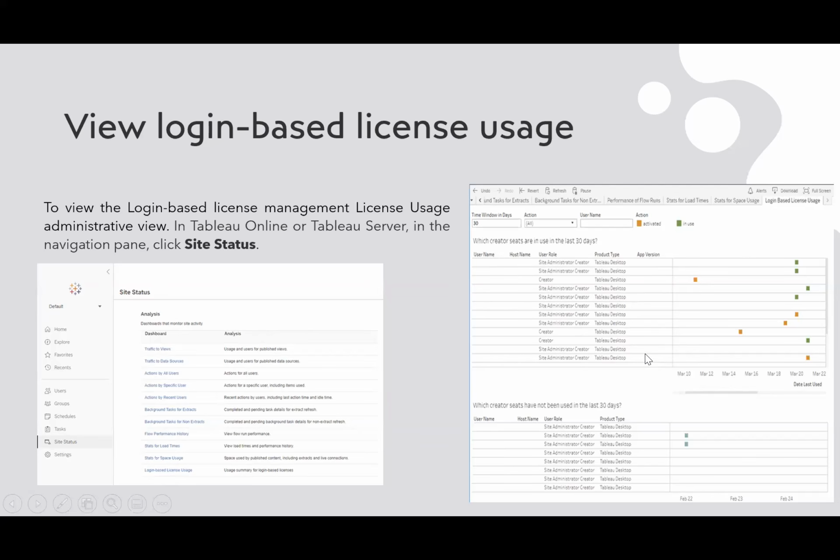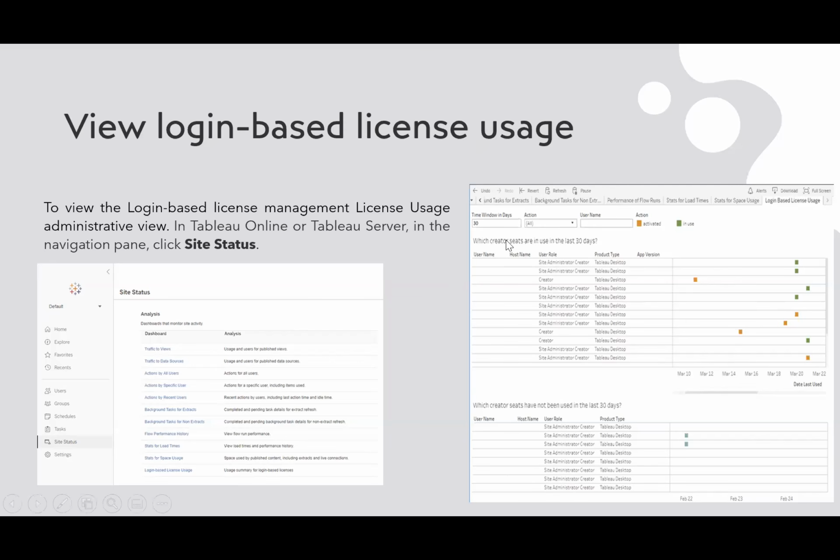This was very useful for us because, as I mentioned, we are using non-persistent machines. Every time a user logs off and logs in, he will have a new host name, because it's not a fixed, non-persistent VDA. So it's easy for us to track who is using the license on which machine, when he has activated it, and whether the license is activated or in use.